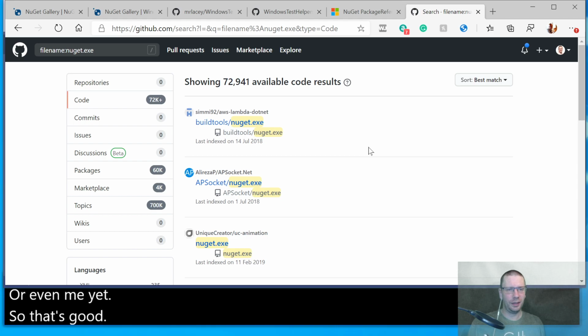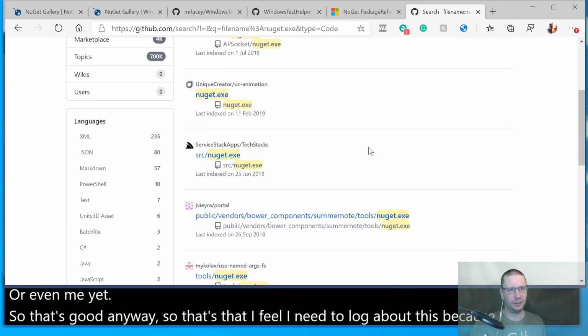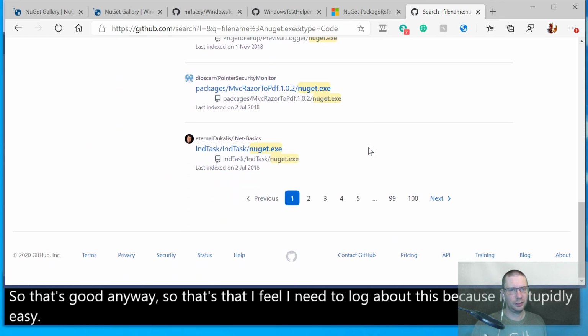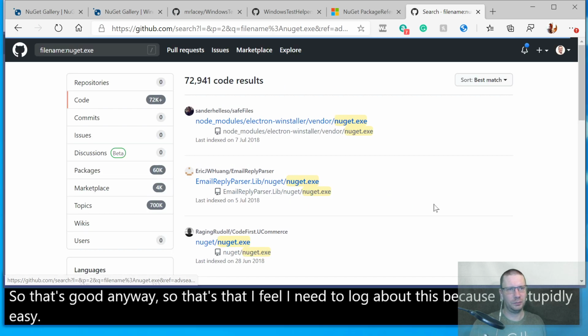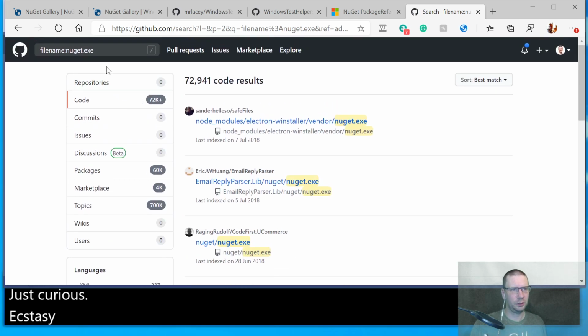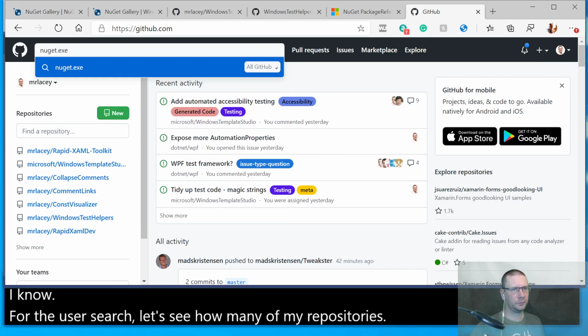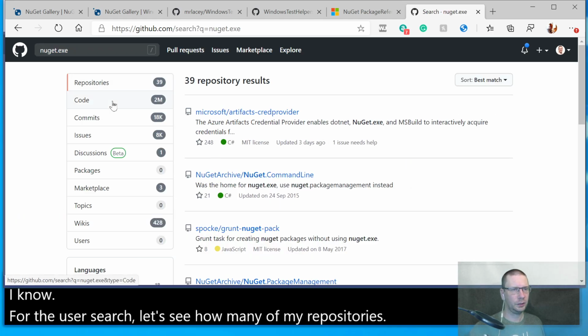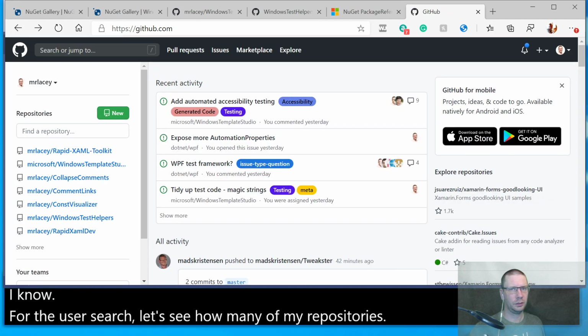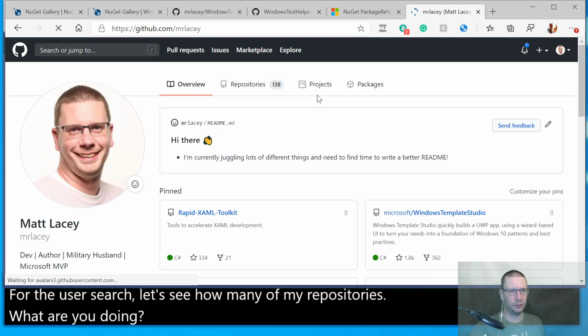Anyway, so that's that. I feel I need to blog about this because it's stupidly easy. Just curiously going to flick through some projects to see. Oh, I know, if I do a user search, let's see how many of my repositories have it. Let's see if I can do this with Google search.